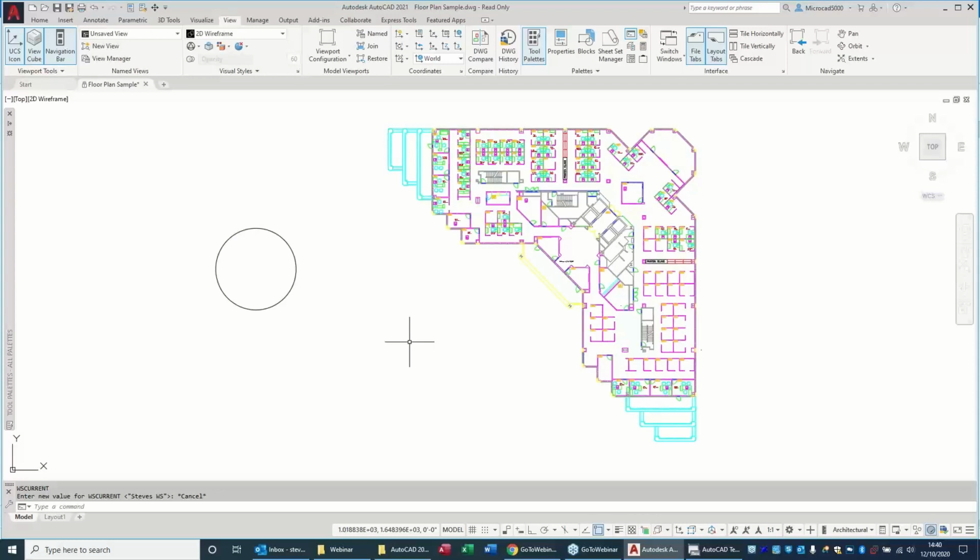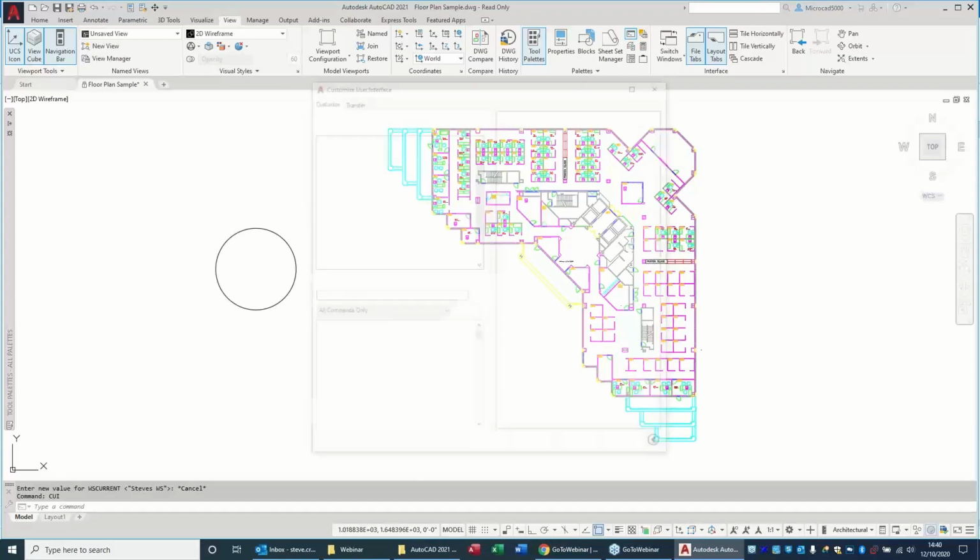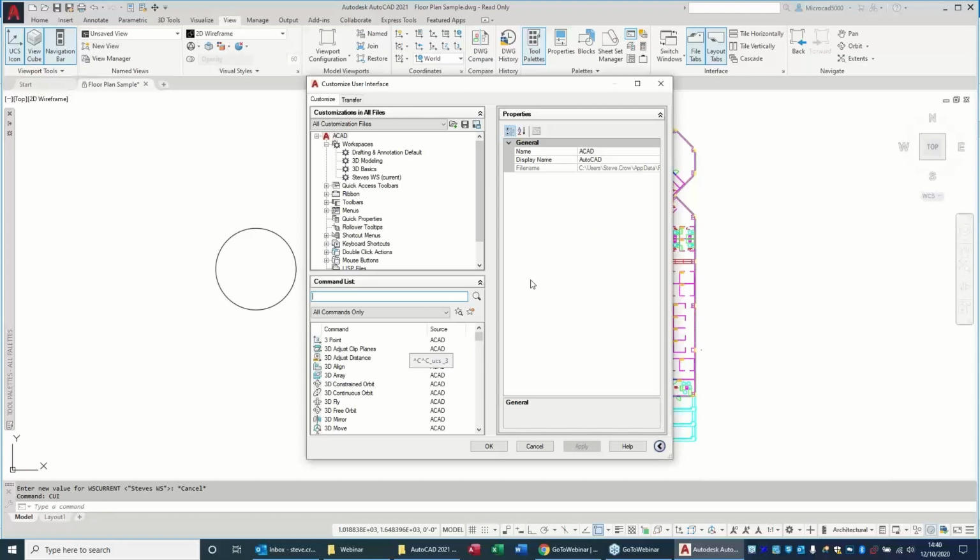So the question is, how do you transfer a workspace from machine to machine? Well, it's dead easy. Or you might want to take your workspace home. So if you install your home user license, which you can take a copy of AutoCAD Home on a home user license, if you want to know about that, contact our office. You can run AutoCAD at home or in the office. So you type in CUI, which is short for Customized User Interface, and it comes up with the CUI editor. And there we go. And it's in what's called a menu file.